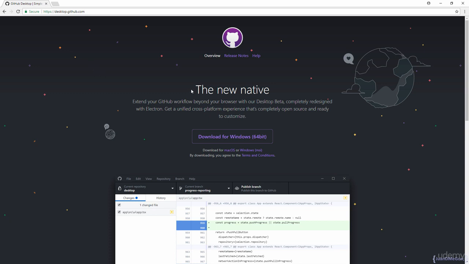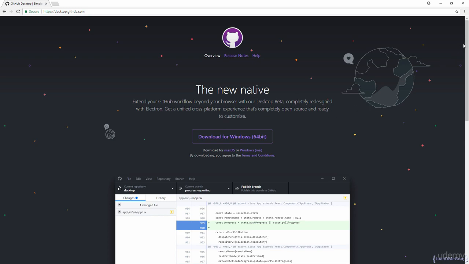But currently we are in a beta version of GitHub for Desktop. And unfortunately, currently this version does not come with the PowerShell or the Git shell that we need to use. So this is a beta version, and based on the plans of this beta version, it is going to come with the PowerShell in future versions, but currently it doesn't. And additionally, since it is a beta version, we have to install the stable version.